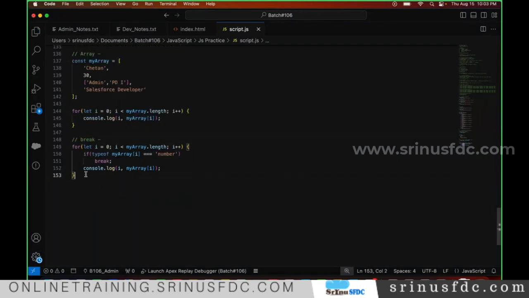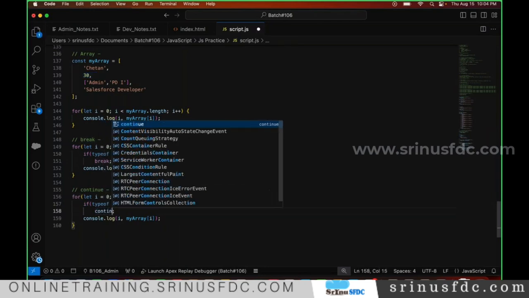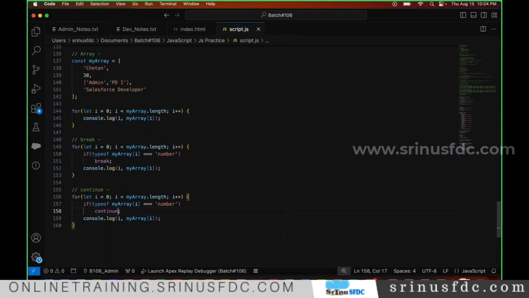The next thing, we also have something like continue. So when to use continue? Maybe the same loop I'm taking. What I want from this array is, except this 30, the numbers, I want everything else remaining. So if you want to skip, here instead of break, if I give continue, what will happen?